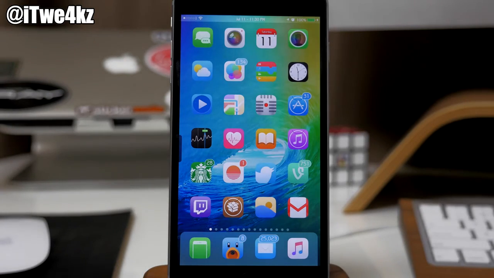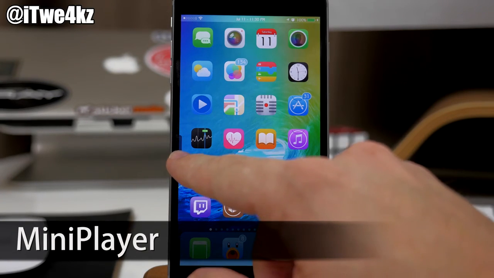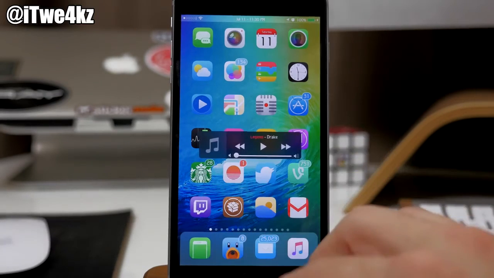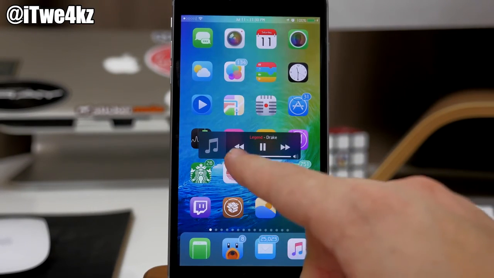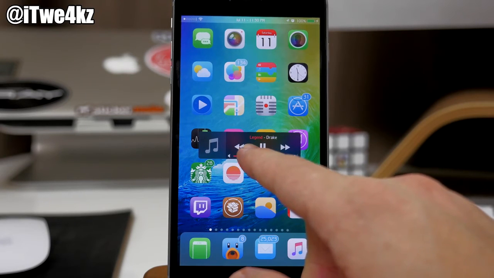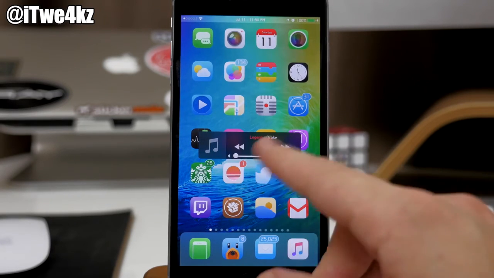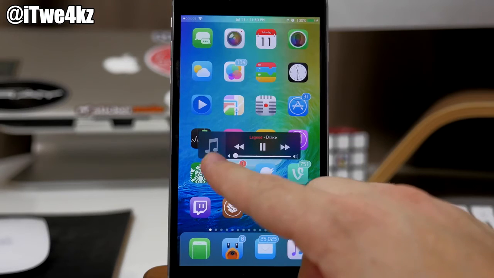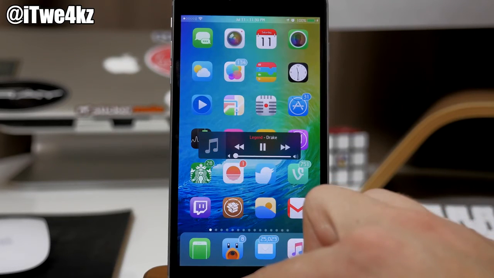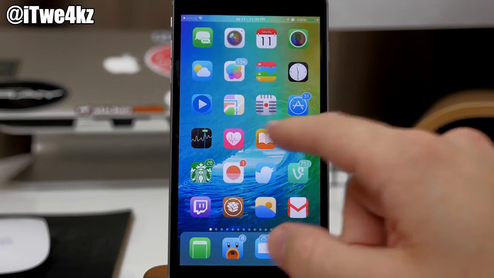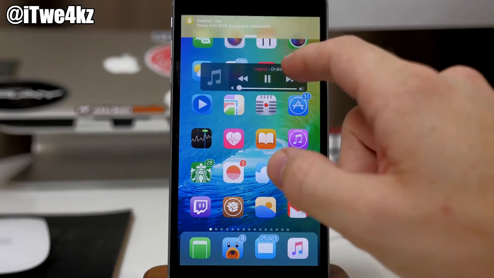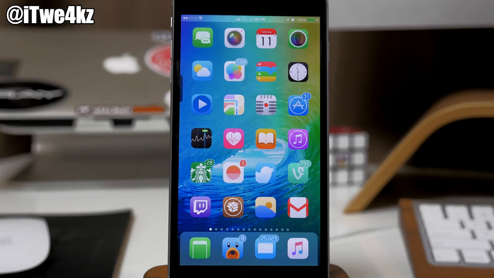Now, if you want a music player that's always going to stay on top, you can check out Mini Player. So you can see I actually have it docked right over here on the side, but if I swipe it out, you can see that we have all the media controls that we'll need. So we can start playing music. You can obviously manipulate the volume right there, and you can go to the previous or next song by using those. And this usually actually has the album artwork. I'm not sure why it doesn't right now, but you can also dock this wherever you want. So you can just pull it out and slide it across basically any part of your screen.